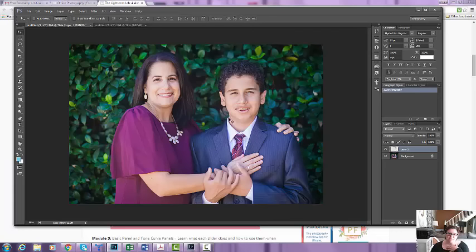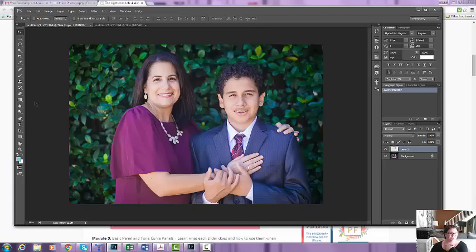Another way to line up is, see how I've got a bit of color right here? That should line up as well. And that should be good right about there. Yep. Okay. But if you notice, right in here there's a bit of a hard line, and there is a bit of a line right here.